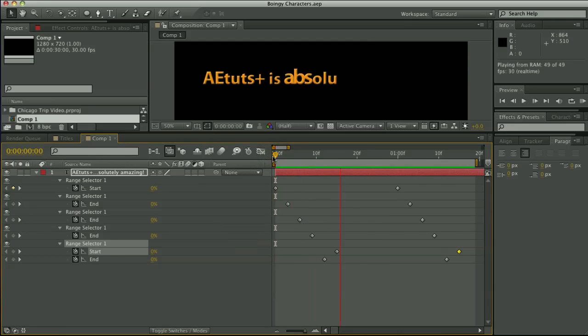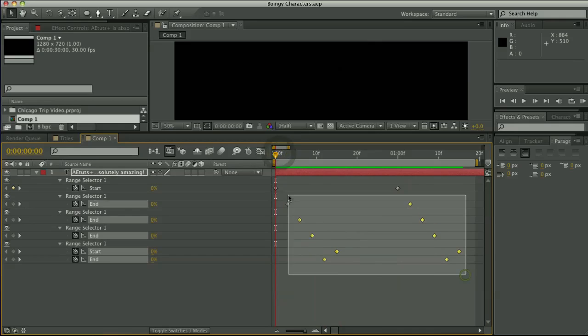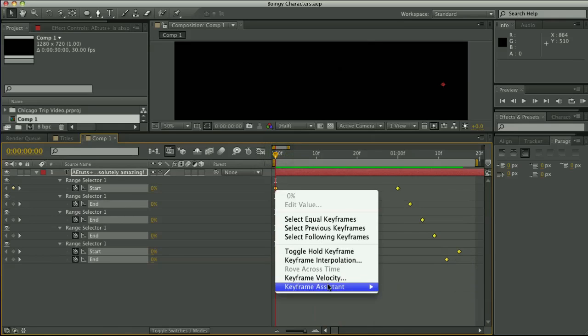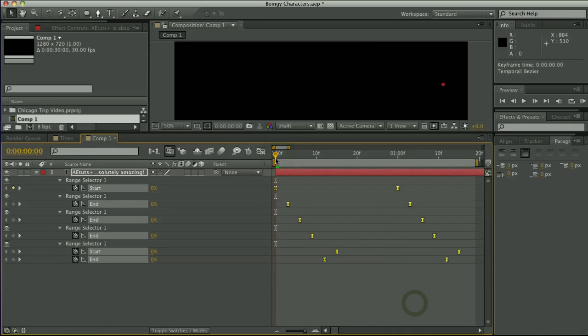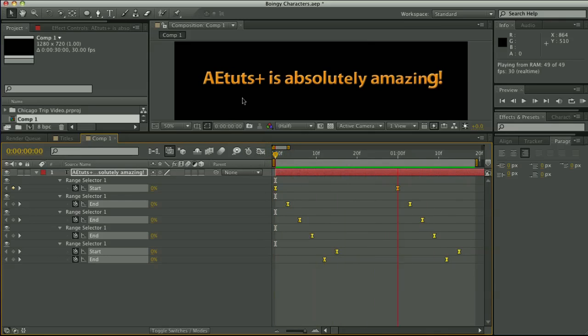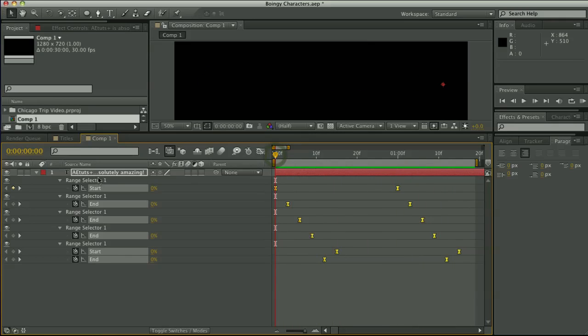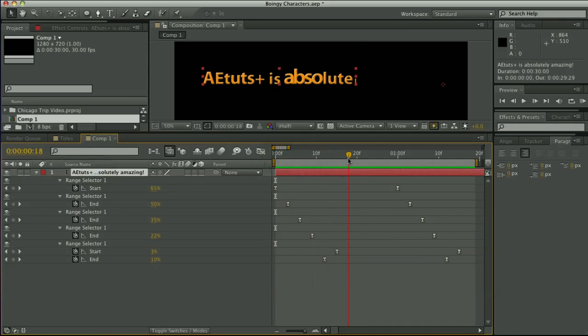So hitting RAM preview. All right, there it is. We can see it's got a nice little boingity boing, and let's easy ease these ones to smooth it out. Keyframe assistant, easy ease. And let's see how that looks. Not too bad. That's pretty much it right there. So again, not overly technical, just a simple thing. One really cool thing, and now we're just dealing with the scale here. So scale, you can have your fun little boingy boing.